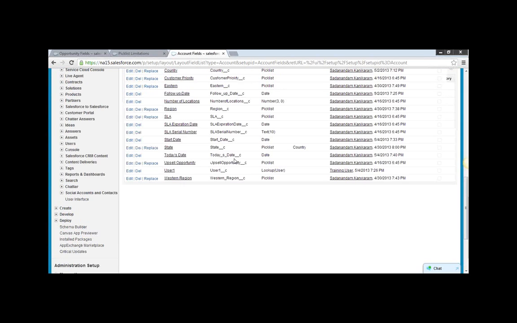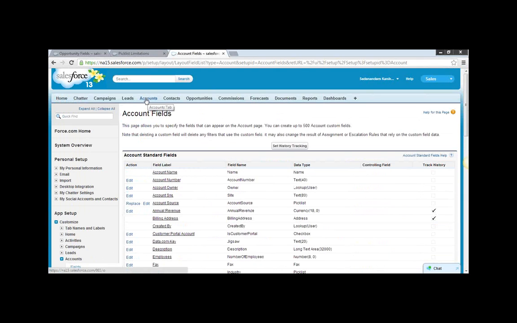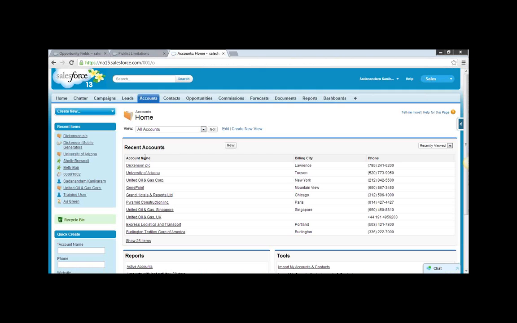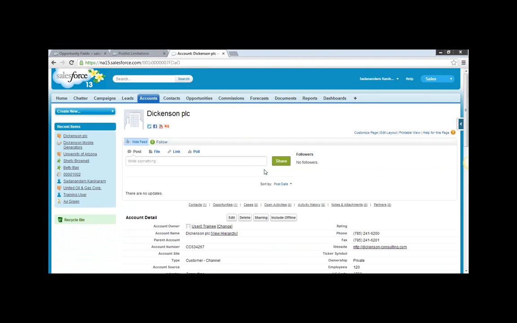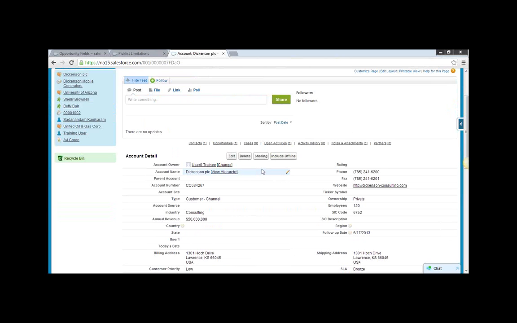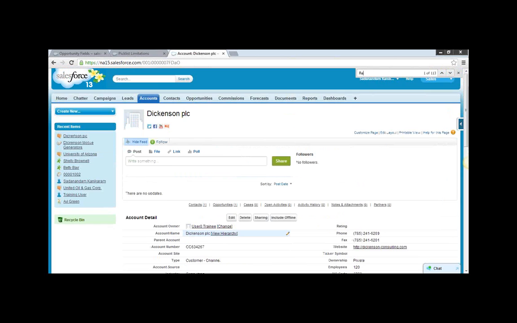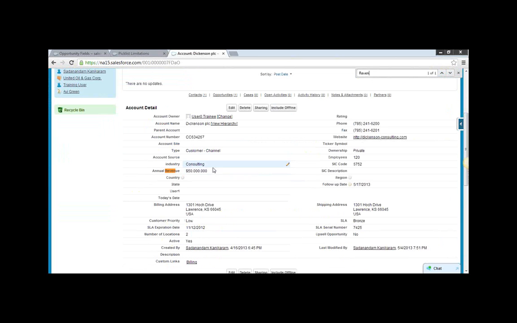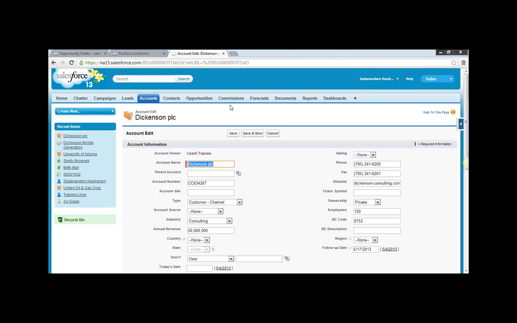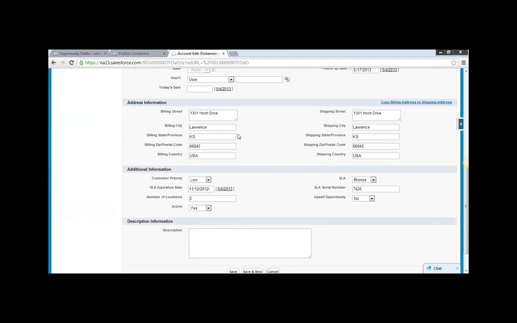Okay, yeah. Now show it on the page. Go to open any account and change the values. So you have to edit the value. I need to edit to find the column. Yeah, you make it 100 or something. Now save it. And there is one more column, right? What is billing address? Billing address, billing city.